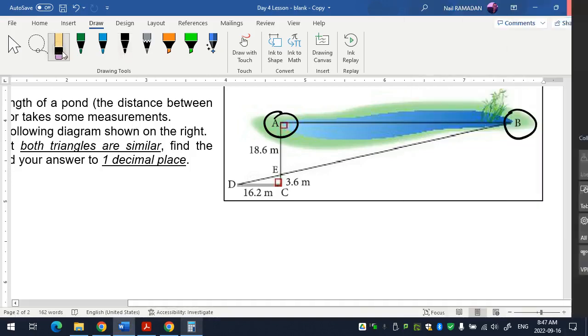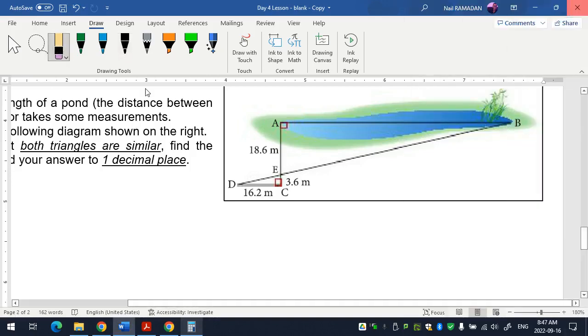Do we have everything labeled? Okay, no need for labeling. We need to know which angles are the same, though. Obviously, this angle is how much? 90. This angle is how much? Perfect. Give me two other angles that are also equal. Remember, we did 4 theorems yesterday: the Z, the X, the F, the C. Which one should we use here? Shadi?